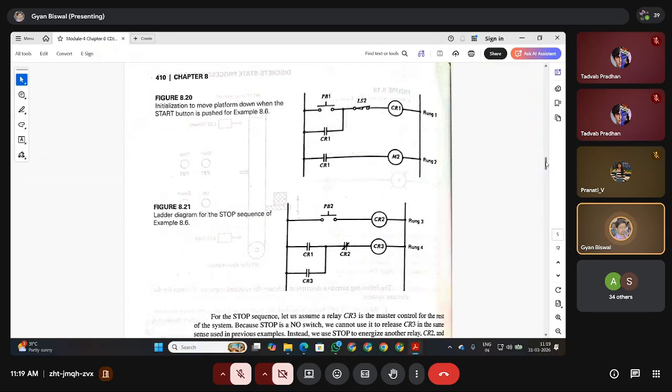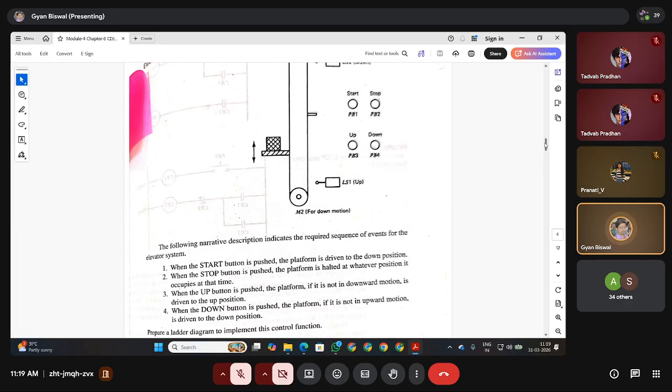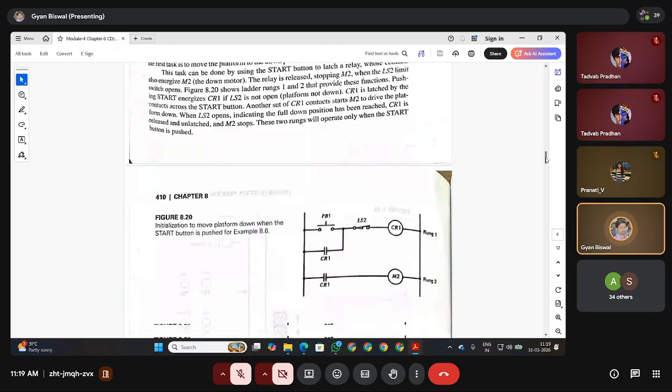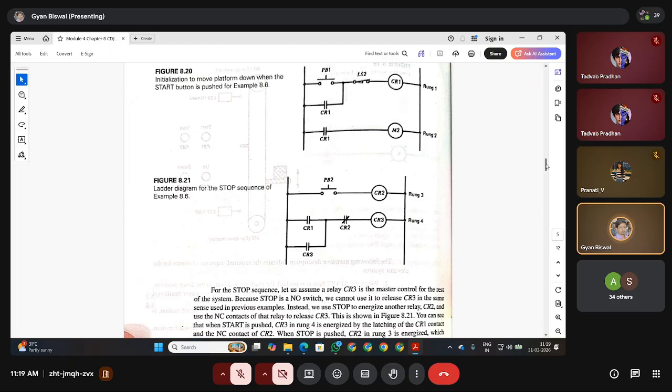Likewise, if I want to stop the operation, what can I do? For stopping the operation, there is a PB2 button over here. Remember, it is the most important button. Stopping any activity safely is the most critical scenario. CR1 has been allocated for starting the operation. Now, as a separate activity, I'll allocate a different control relay, let me name it CR2. Whenever the push button is pressed, CR2 will be activated. CR2 is going to stop the activity. This one line is more than sufficient.